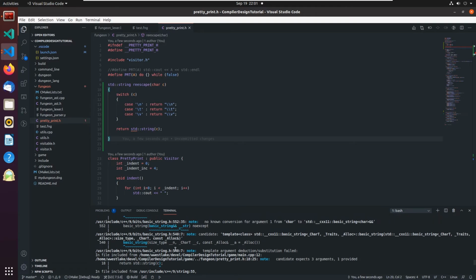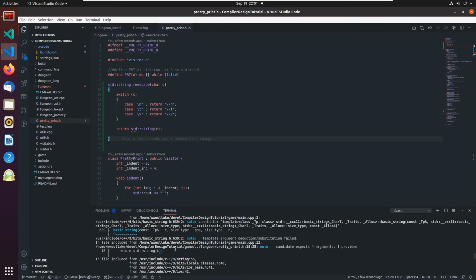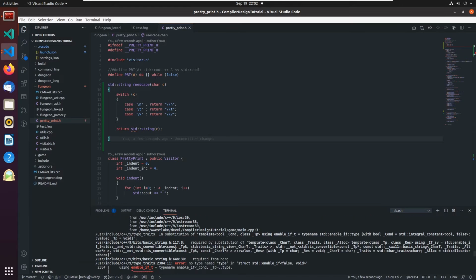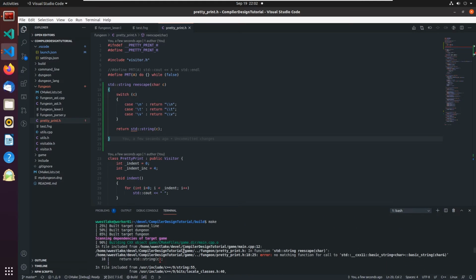Yeah, it didn't like that. What didn't it like? Why doesn't it like return standard string C? Oh, because it's a... Okay. We can't just return C. I wonder why. I know. Duh.